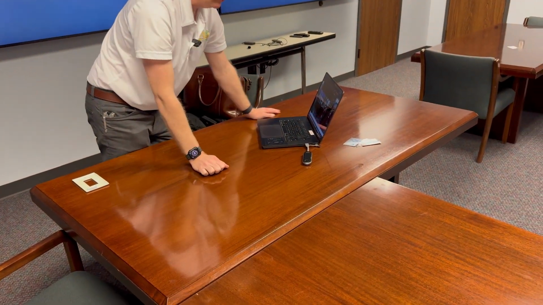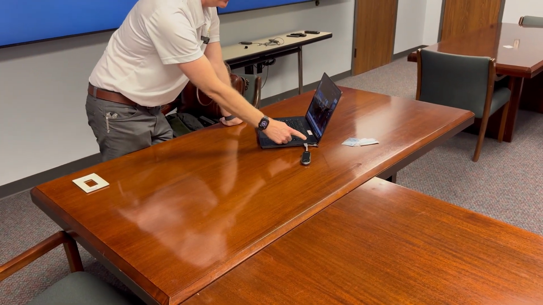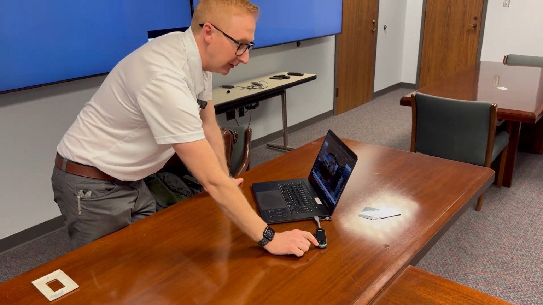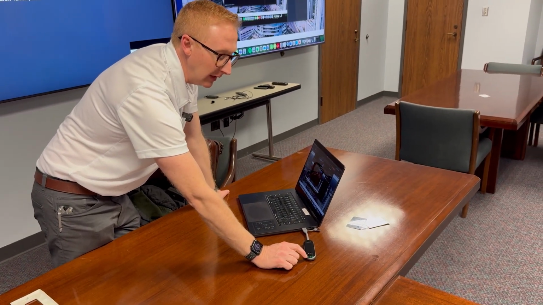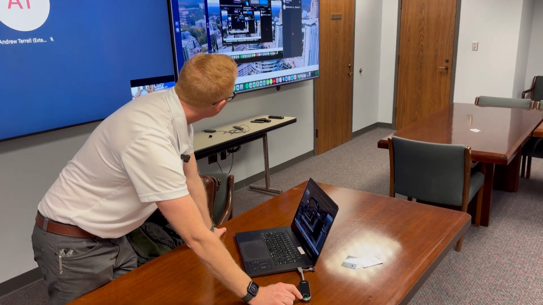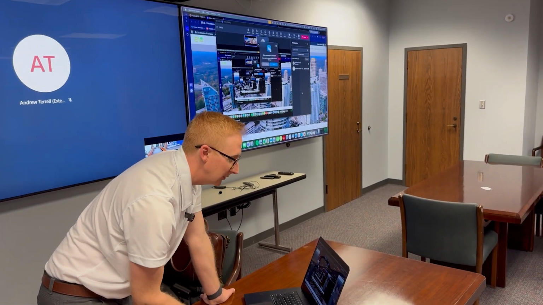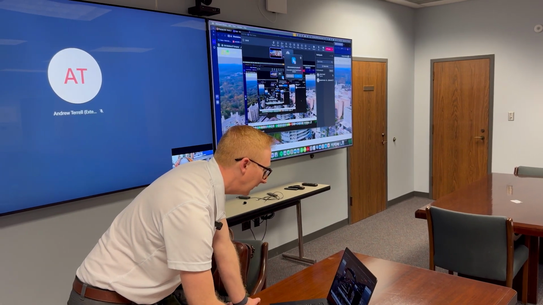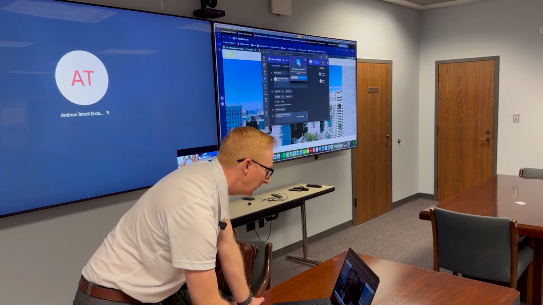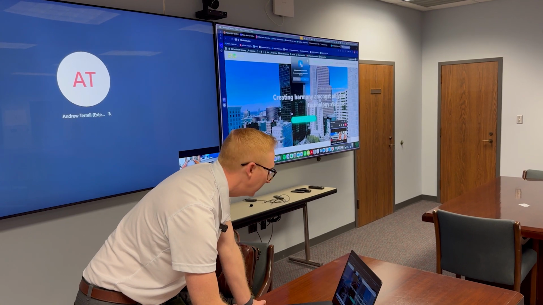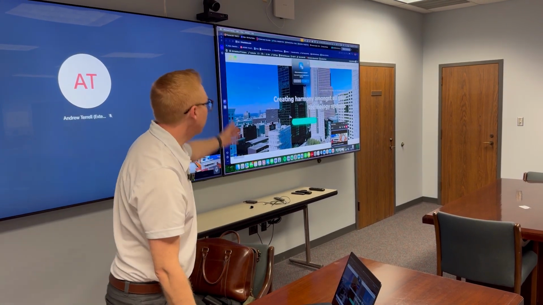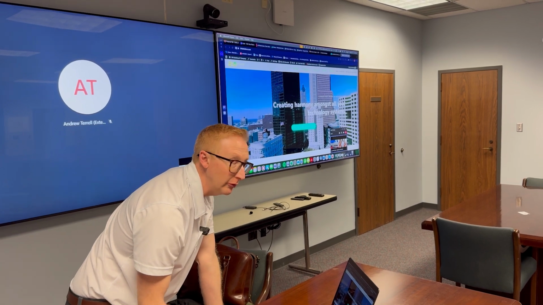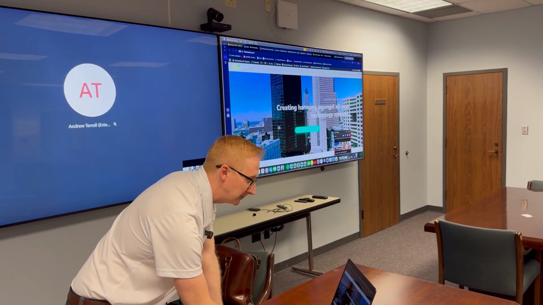So when you plug it in via either USB-A or USB-C, it's going to pop up down here in a yellow light. And then as soon as it connects, it will go to green, and it should auto-connect just like that. And I can close this. And as you see, my screen is on and is also being presented through to the webcast here as well.